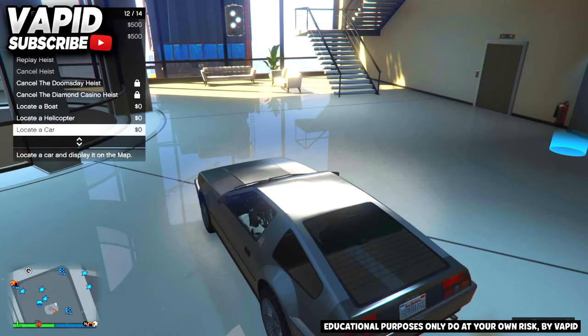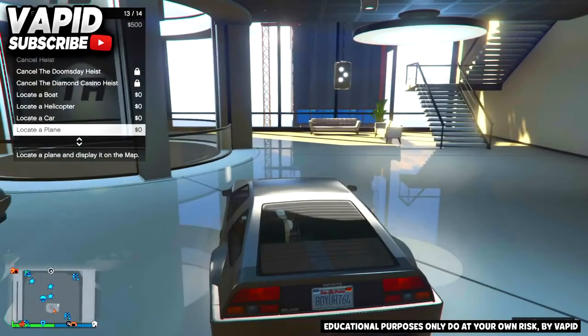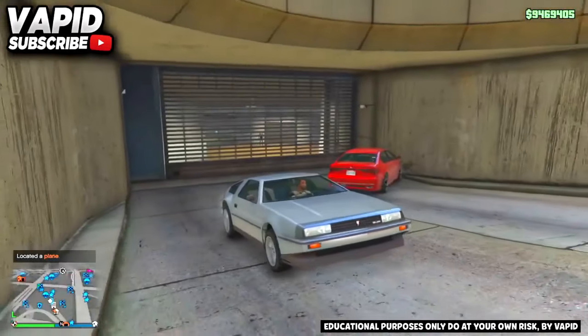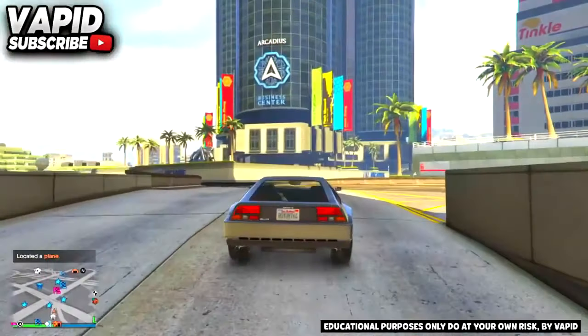You should see that it's there, locate a plane for $0, so press X on that for PS4, A on Xbox, and press the accelerate button to go out of the garage. You're going to press X and accelerate at the same time, so you're going out of the garage while accepting that, and if you do everything correctly, you should see that there's no plane on the map so far.